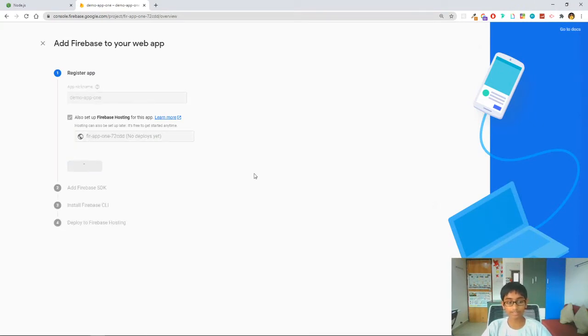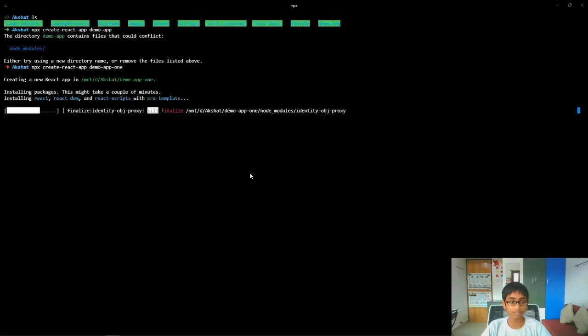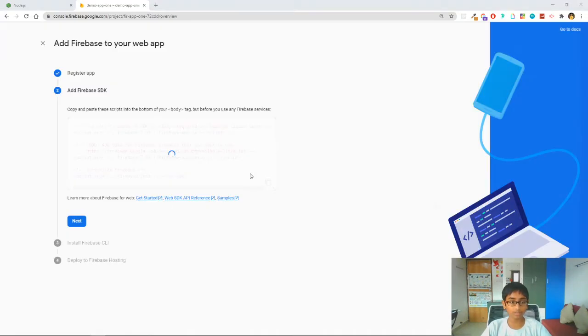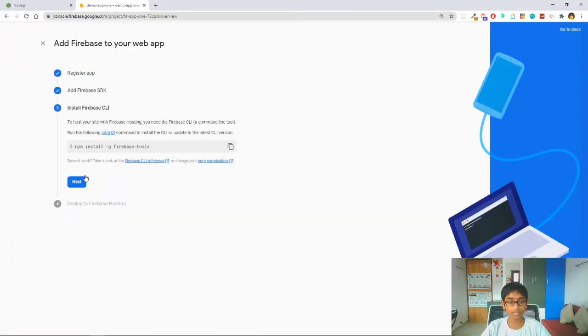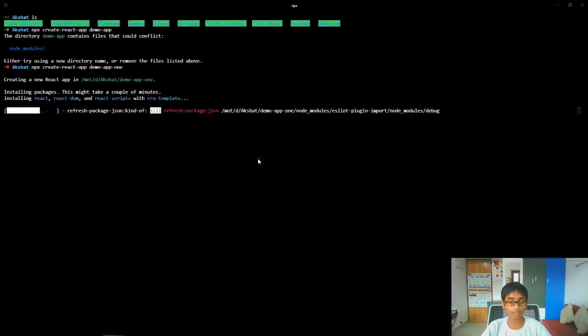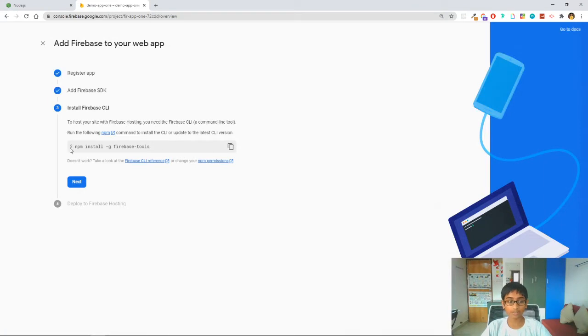Now just ignore that and hit next. If you have not done this step, you'll have to do that. Just copy it, go to your terminal, and paste that. If you're on Mac or Linux, I think you'll have to include sudo if you get any errors, and then it'll ask you for your password. Just enter your password, and you'll be good to go. But on Windows, you don't have to include sudo. You can just copy this command and paste it inside of your terminal.